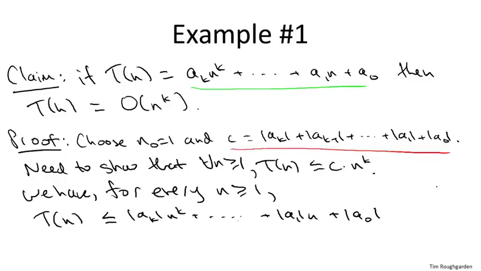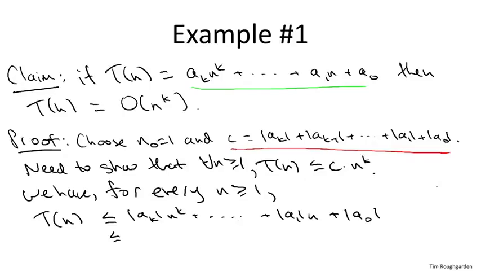So why was that a useful step? Well, now what we can do is we can play the same trick, but with n. So it's sort of annoying how right now we have these different powers of n. It would be much nicer if we just had a common power of n. So let's just replace all of these different n's by n^k, the biggest power of n that shows up anywhere. So if we replace each of these lower powers of n with the higher power n^k, that number only goes up.